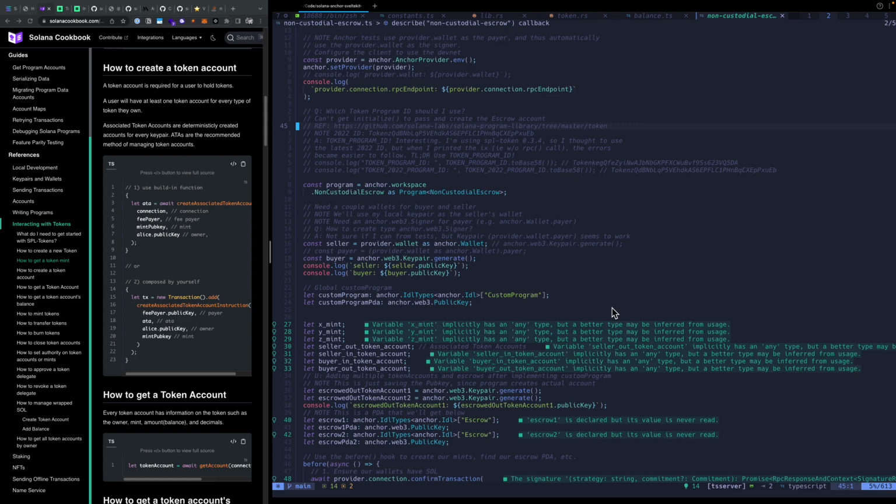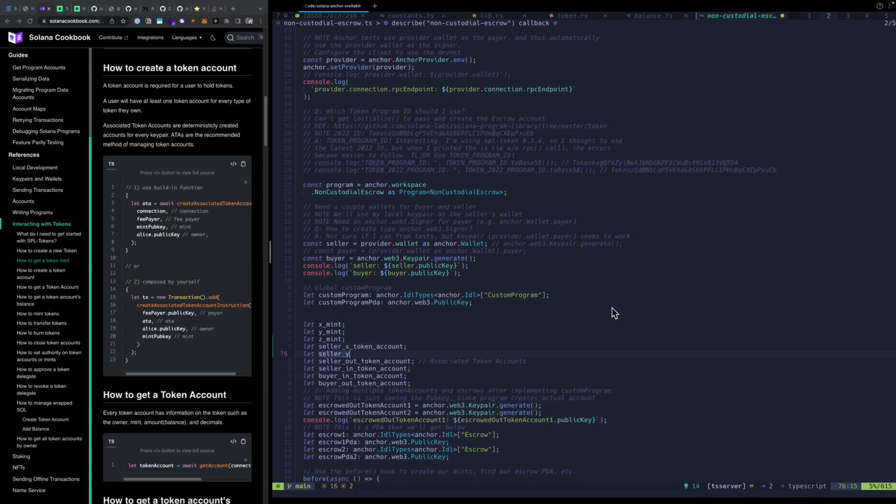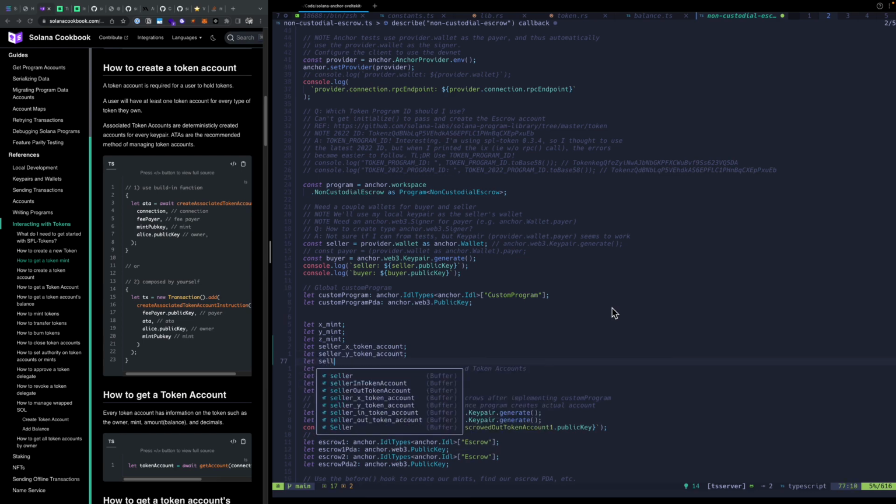So instead of seller out, seller in, buyer out, buyer in, I'm thinking instead of actually creating, you know, let seller X token account, let seller Y token account, and let seller Z token account.